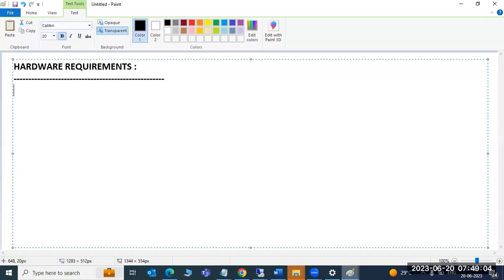Our hardware team or our architect team will take care of everything, but we should also be aware of what hardware requirements we need. First of all, RAM is the main priority for HANA. Then CPUs.